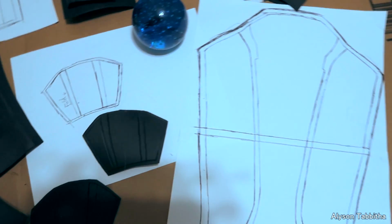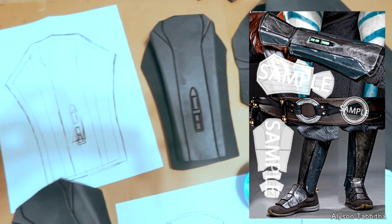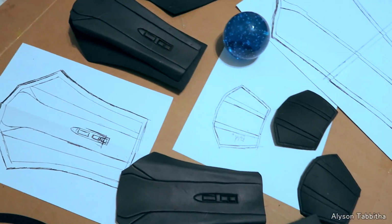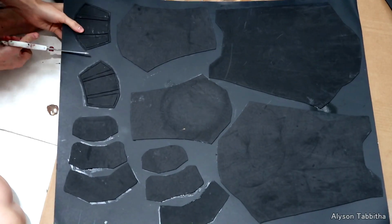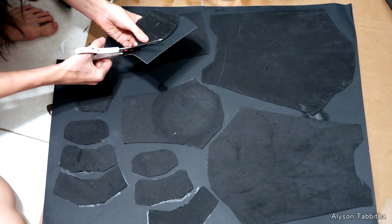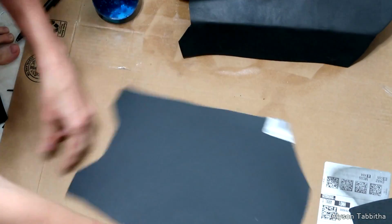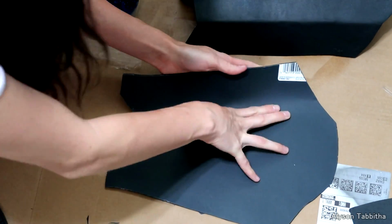I'm going to start by making the armor. I have the patterns I made and used for the armor posted in my description. You can download them and print them at home on a regular printer. I traced the paper patterns onto craft foam, cut them out, then glued the pieces onto a sheet of poster board. Then I cut out all the pieces. After I cut out the pieces, I folded some of them to form them in the right shape.